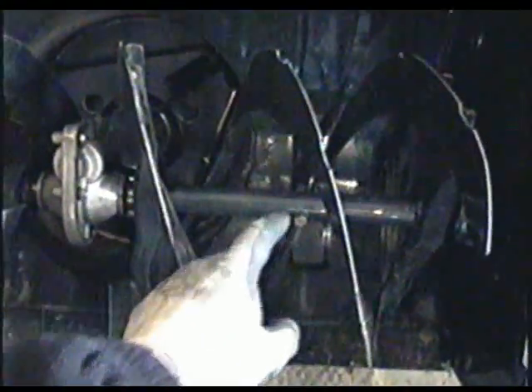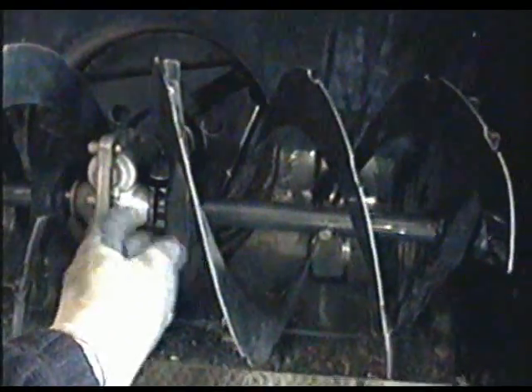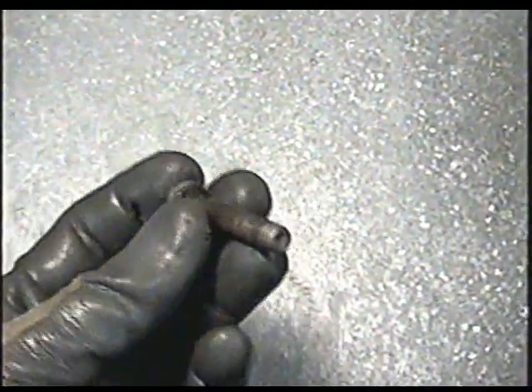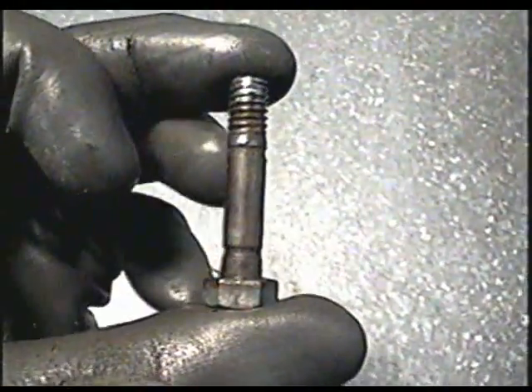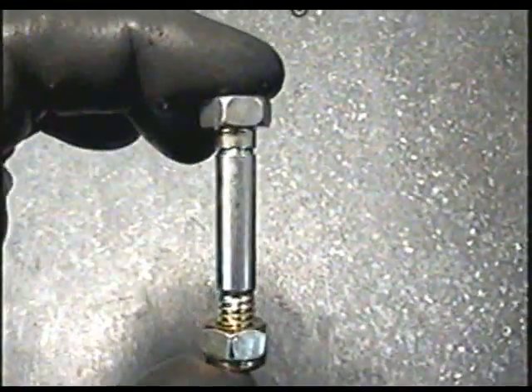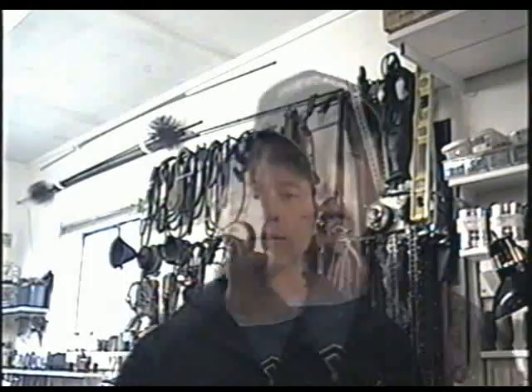Question number two: how often should you replace the shear bolts on a snowblower? The shear bolts are there to protect more expensive parts if you hit something with your blower. Here's a used one — it's still nice and straight, so it's good even if it's two, three, or four years old. If they're bent and crooked you should change them whether they've been in there a month or a year. You don't need to replace shear bolts every year, but as part of fall maintenance take them off and inspect them. You'll know if you've broken one because the auger will just spin freely on the shaft.